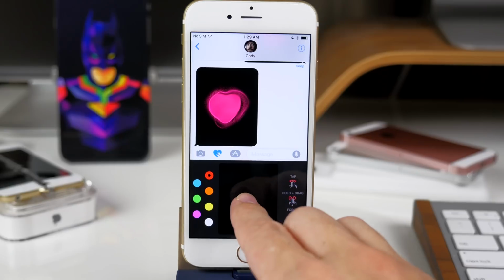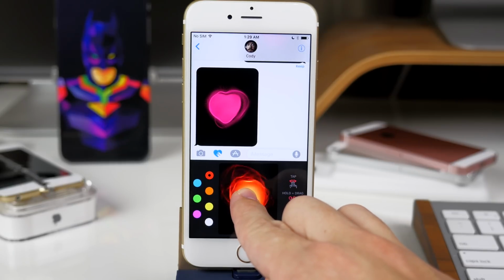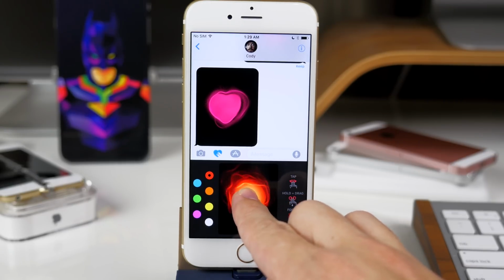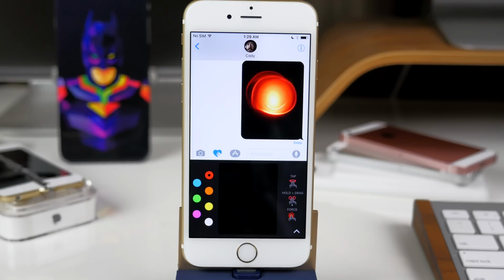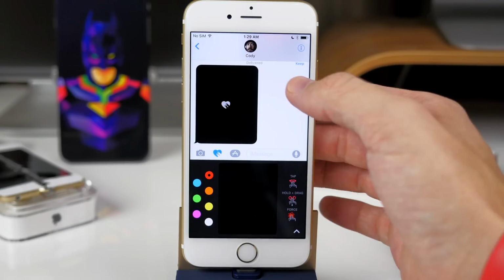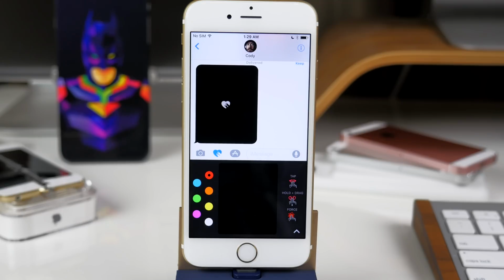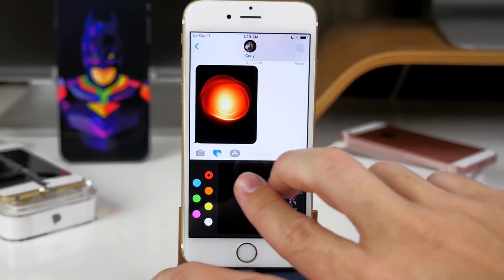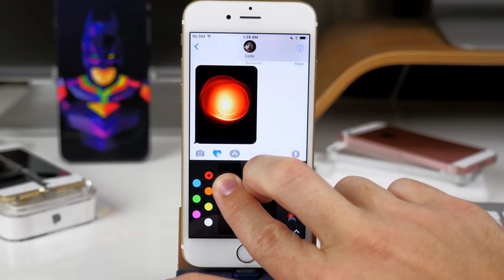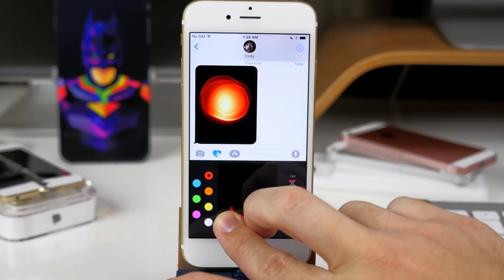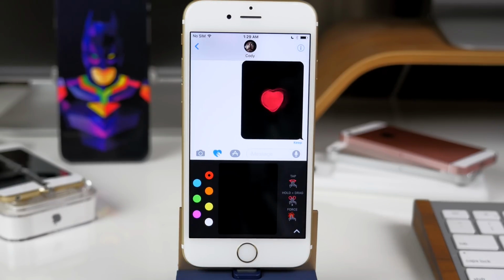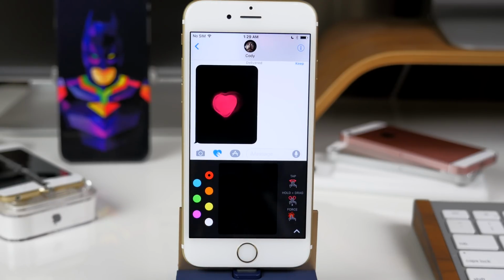Now if we force touch right here, let's go ahead and do that. And you can see it's like a fireball or something. I'm not exactly sure what it is, but it is a nice and cool little animation that we have right there. And it sends it twice, so it has to load twice there. But you can see what that looks like. And now if we take 2 fingers, it's kind of an awkward angle, but I'm going to press 2 fingers down and then drag it. Let's see what that does. So that shows the heart beating and then break.